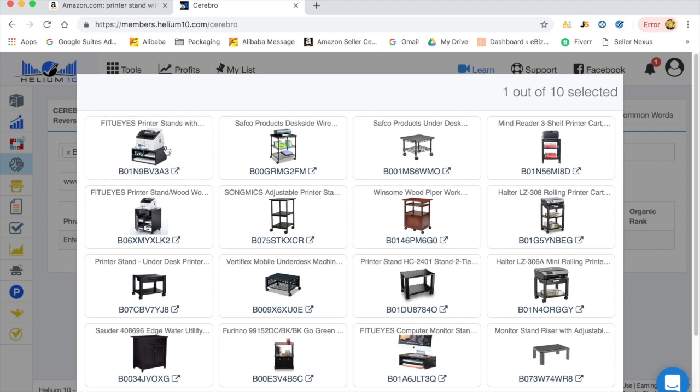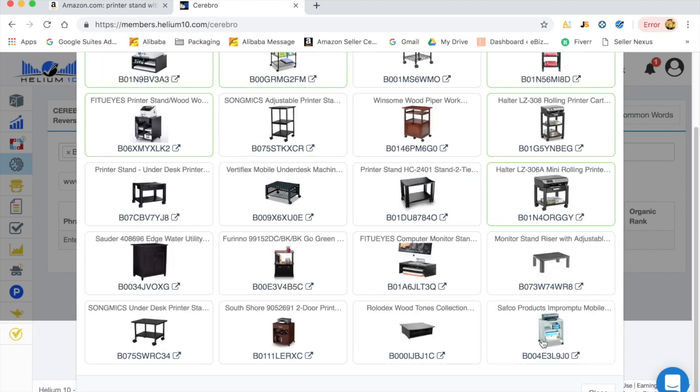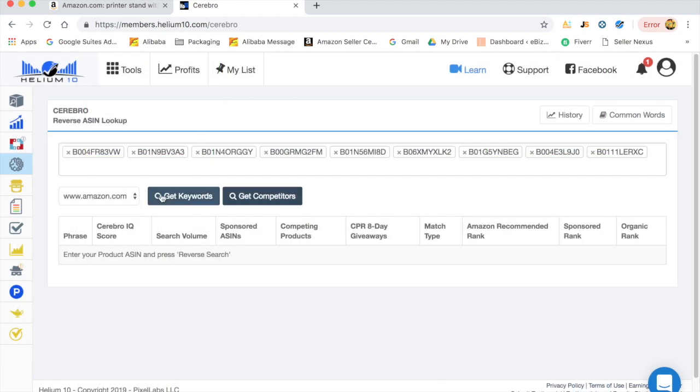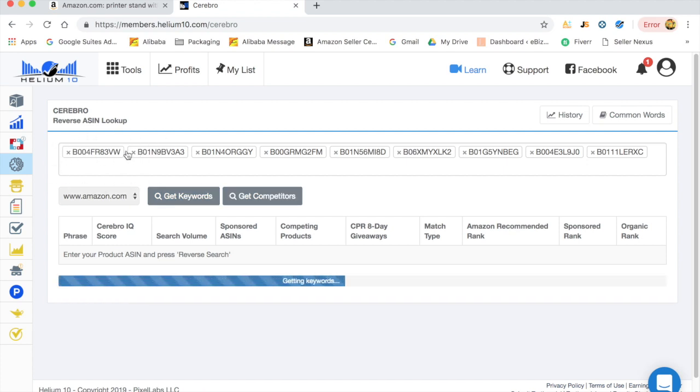So obviously your main competition. This guy maybe. Heck, I'm just going to grab these ones too, because they are probably bidding on the same keywords. Okay, grabbed those guys. Now we are just going to hit Get Keywords. And remember, this is your ASIN in the first spot. This is what we're comparing them all against, okay?